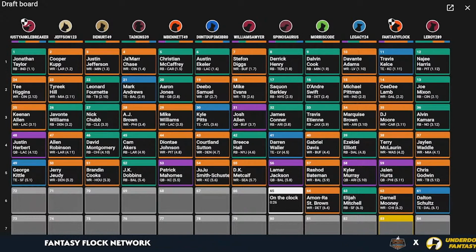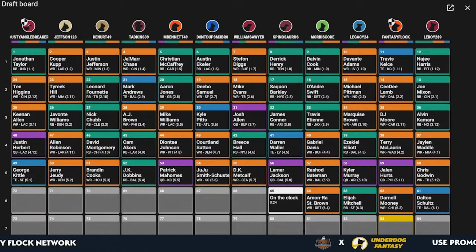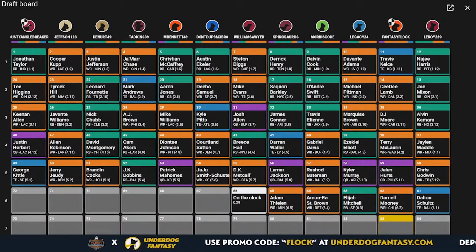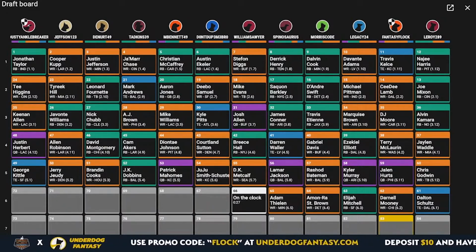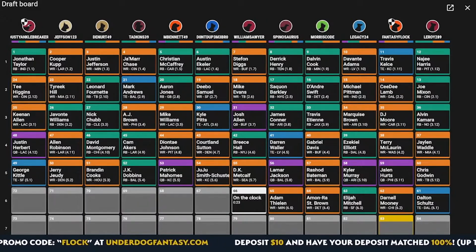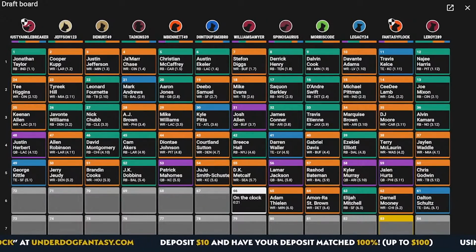I think that these teams that decided to draft 3 running backs in a row to start this draft, they are going to have to look at the wide receiver position in the middle rounds here. I'd be very upset. Good. Spinosaurus goes Adam Thielen. I was going to say, if he goes Josh Jacobs and takes up 4 running backs in the same team, that's going to definitely hurt us. But overall, I'm pretty excited.